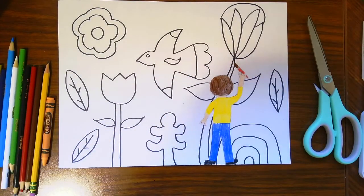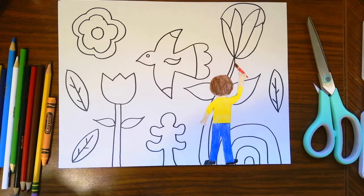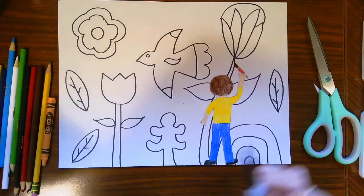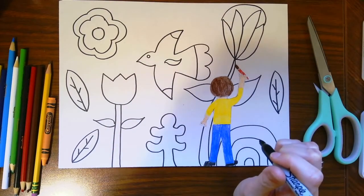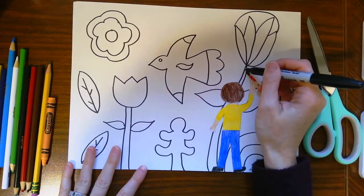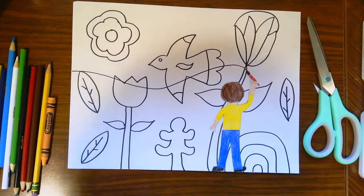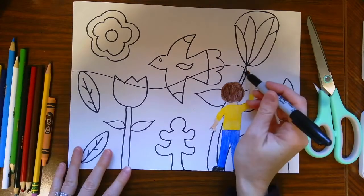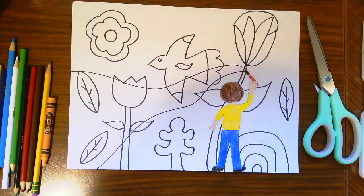So then, from there, what you're going to do is a wavy line to show where your subject has already painted. So we're just going to do a wavy line right through there. Just goes through there.